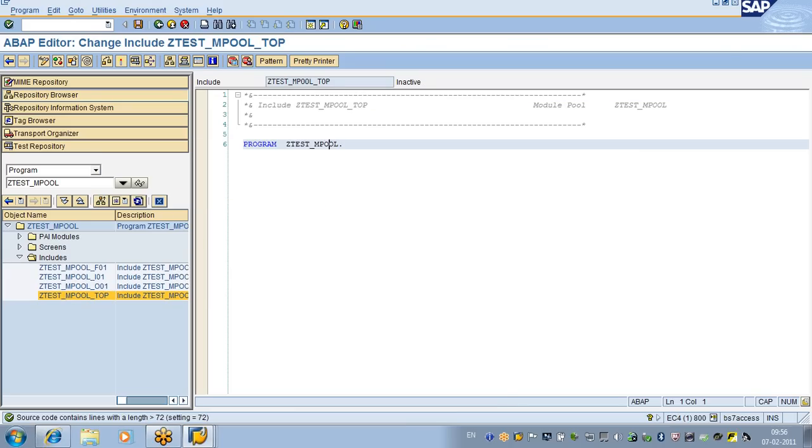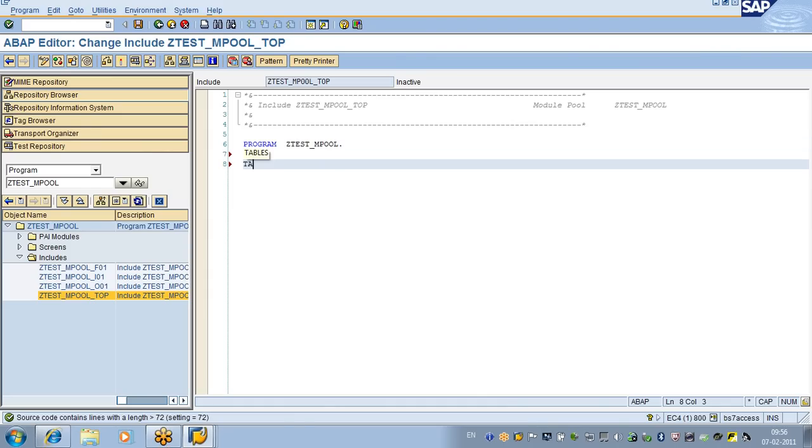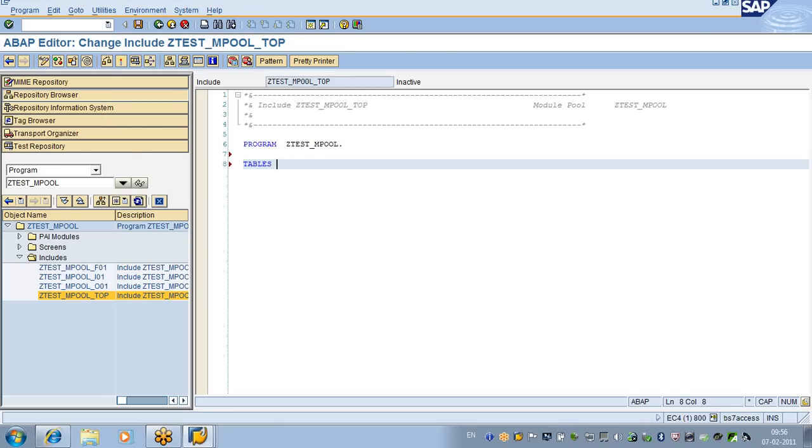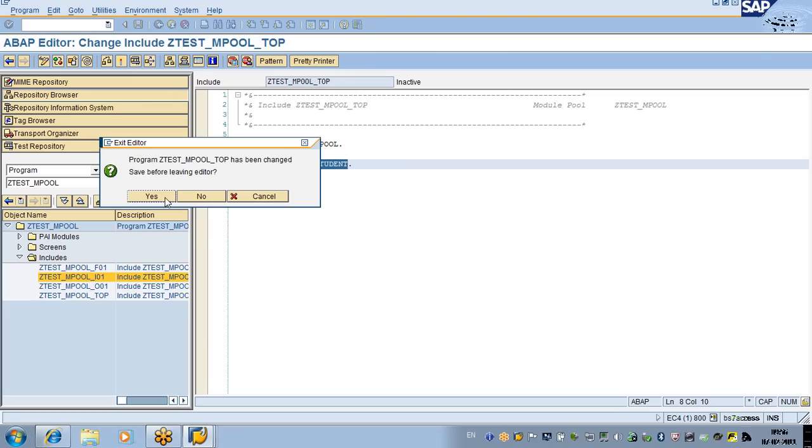Here I'll declare the work area. Data work area. I'll declare the work area like this here, with tables. Tables is the keyword. Tables Z test underscore student. Now, Z test underscore student is a work area name. This is not the database table, no, this is a work area name. Now I'll go to my previous coding part.